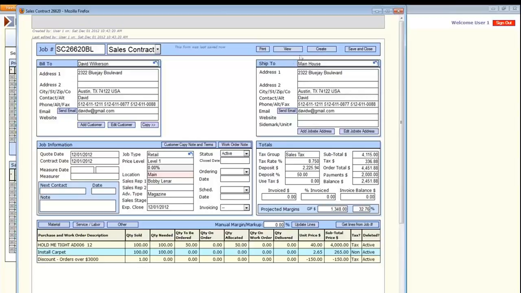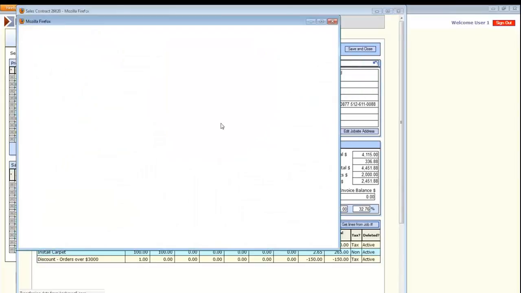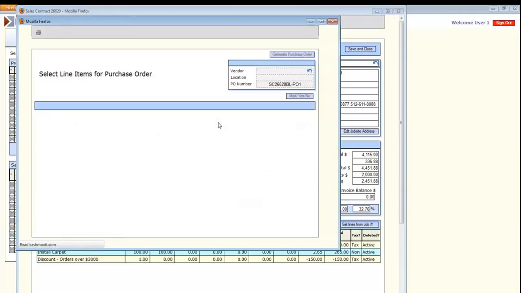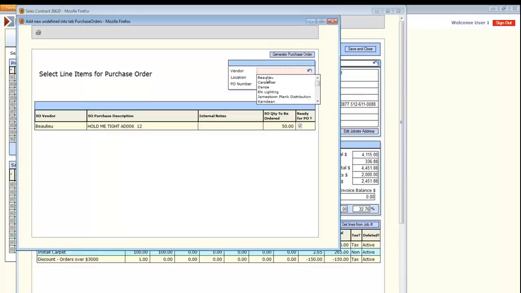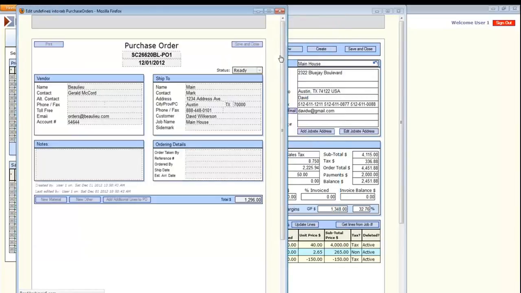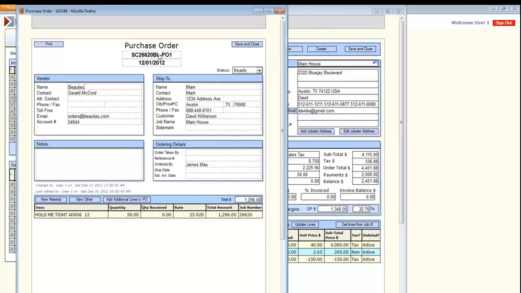Let's go ahead and generate our purchase order. So we'll do a new special order PO. The system already knows that we put 50 of that to be ordered, so it's already got it here for us. The only thing we need to do is verify the vendor. So we're going to pick BOU. Let's say you had carpet tile and vinyl on the same job. You have 3 different vendors on there. You're going to do this process for purchasing 3 different times, 1 purchase order per vendor. So you can add more to that purchase order if you need to, but you do want to have 1 per vendor so that way you have a unique PO number here for each vendor.